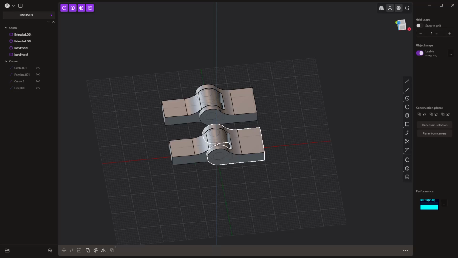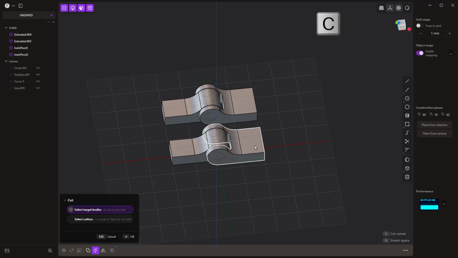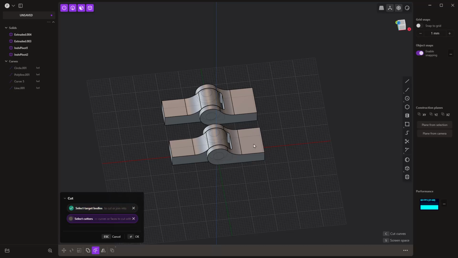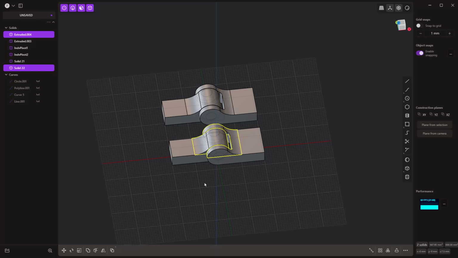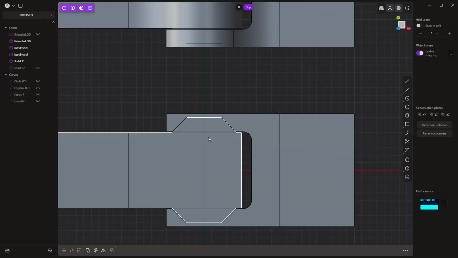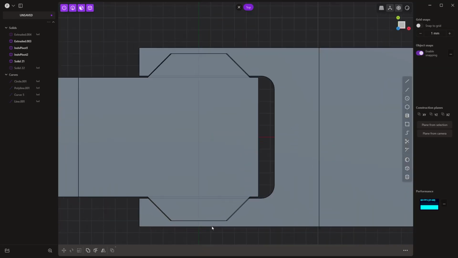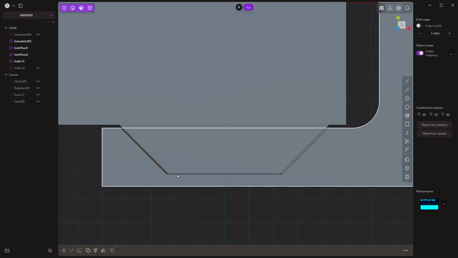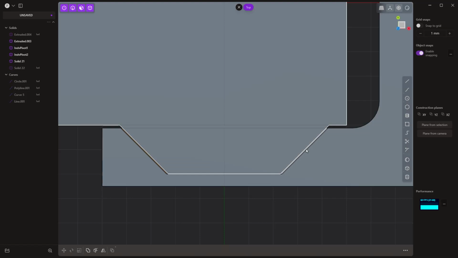These ones, however, are going to be done as a print in place, but we need to add some more gap or tolerance. To really see what that looks like, we're going to hit C on the keyboard to cut. And I'm going to use this plane as a cutter. I'm going to go back to my target bodies, hold down Shift and select this one as well, then H on the keyboard to hide. So what we have here is, once again, if we zoom in, let's go ahead and zoom it down here. We've got the inside faces, these end faces, exactly matching. And then we've got the tapered faces. They have a 0.05 gap between them.